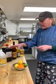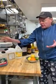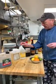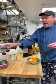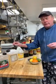So what do we do for acids? Vinegars and citrus. We use a lot of different vinegars. Balsamic, these are big jugs, obviously we're wholesale, we use larger quantities. Balsamic vinegar, great. White balsamic, also wonderful. I tend to cook more with the white balsamic. It has a little natural sweetness to it. The dark balsamic, we tend to do more for reduction or finishing. We do our salad dressing with herbs with balsamic. I don't cook with that as much. I do this with the white balsamic. Again, a little hint of sweetness to it.